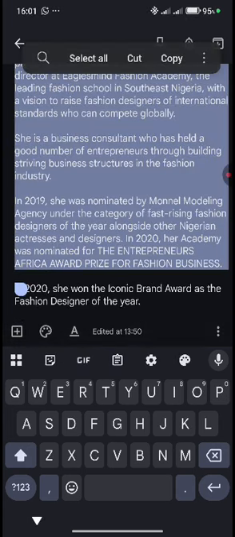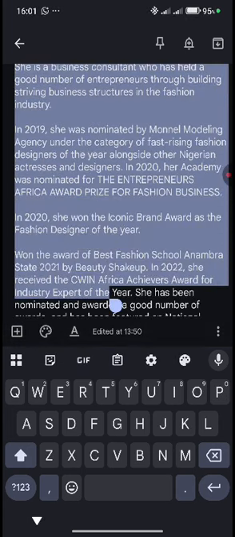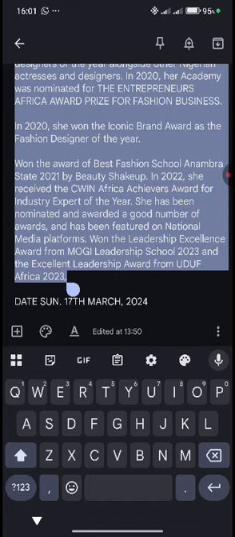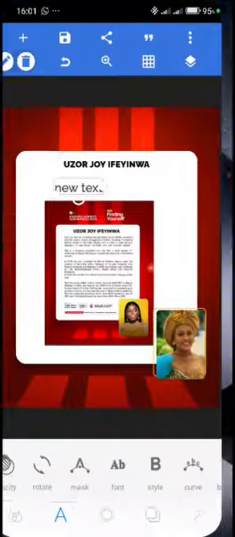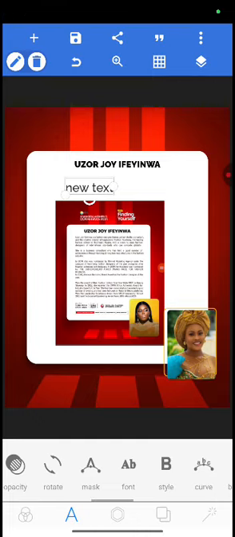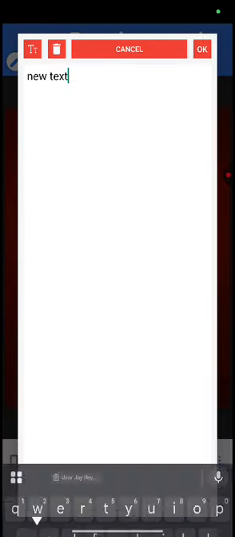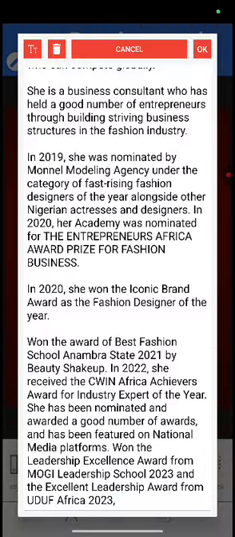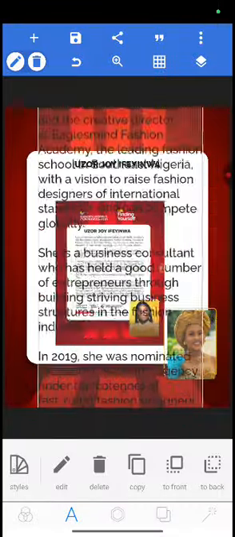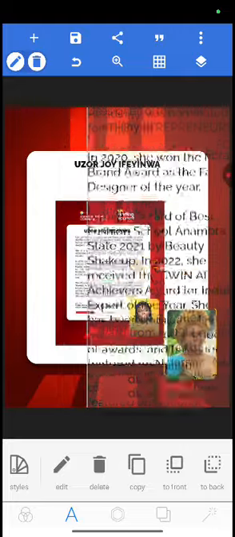This is for when you're doing an event or a seminar and you want to write some information about one of the speakers or all of the speakers. This is what you can do. So reduce the size.